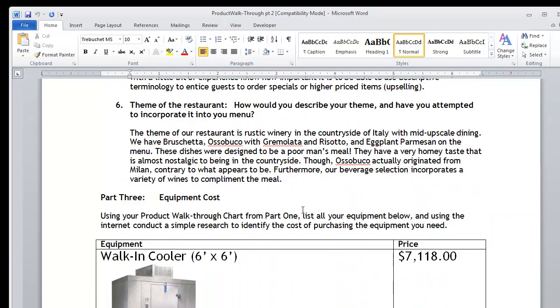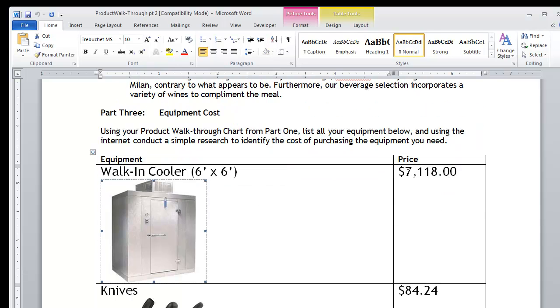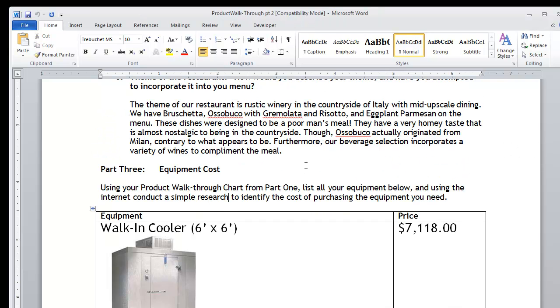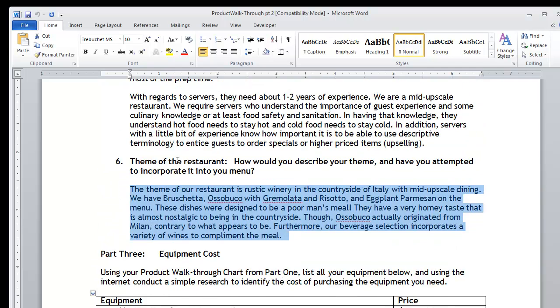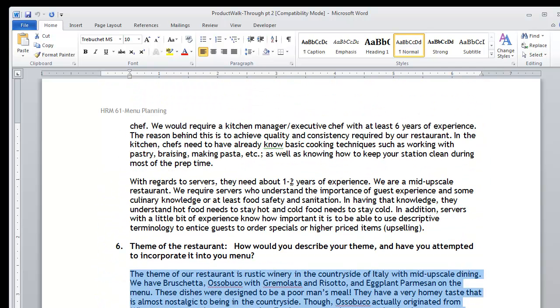However, what you can maintain or keep is basically the equipment cost. This I think is valuable. You may want to just once again reduce the size of the font so that everything is consistent. And the information that you provided here can go as a part of your narrative. Don't include this entire assignment. I don't need to see all of this.